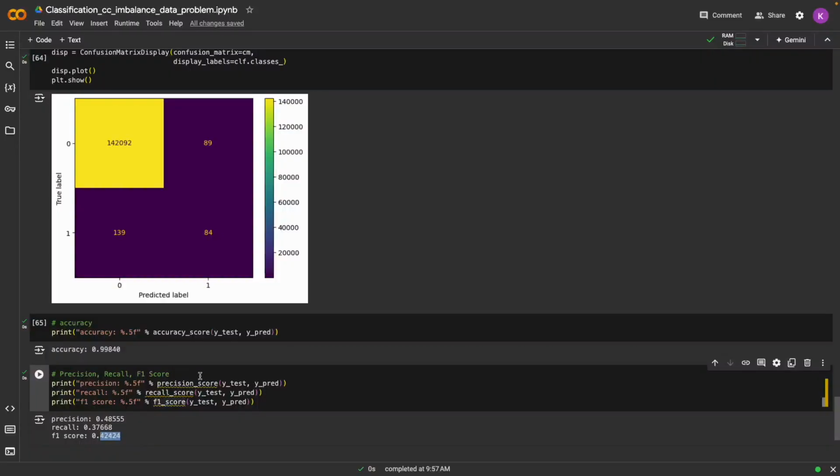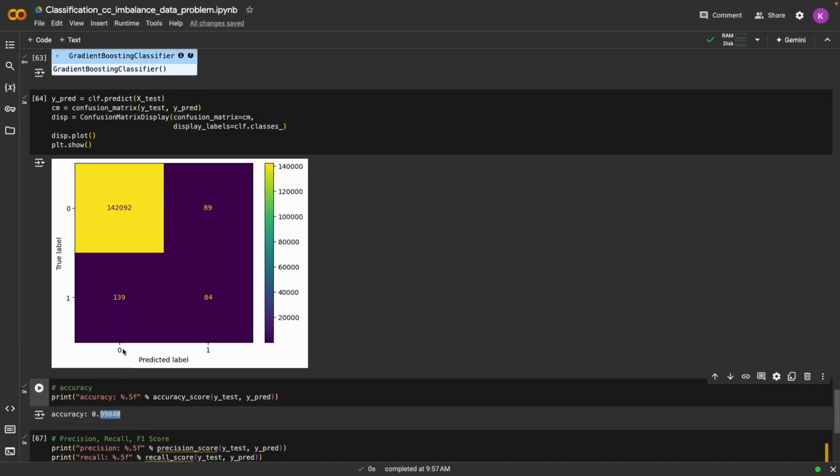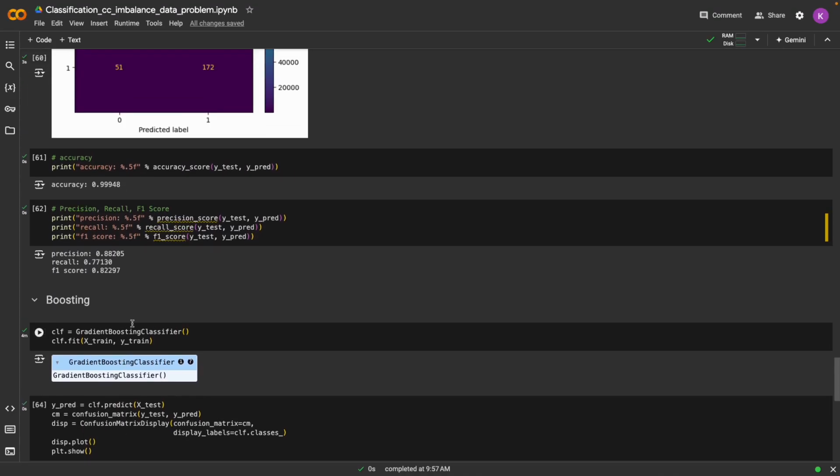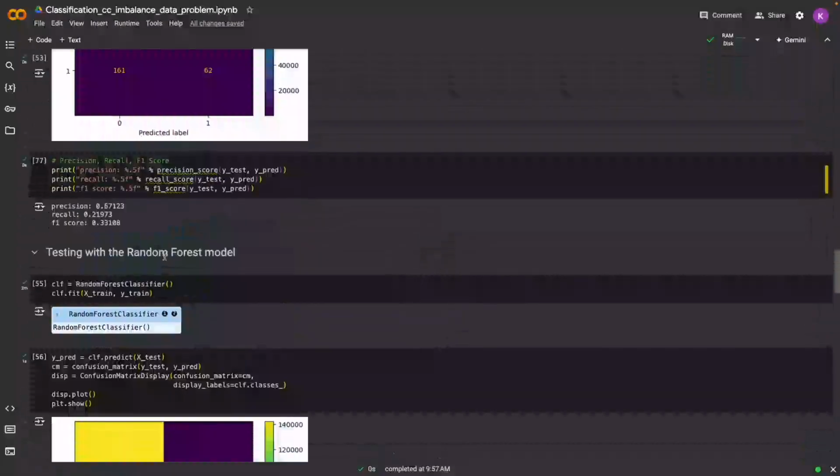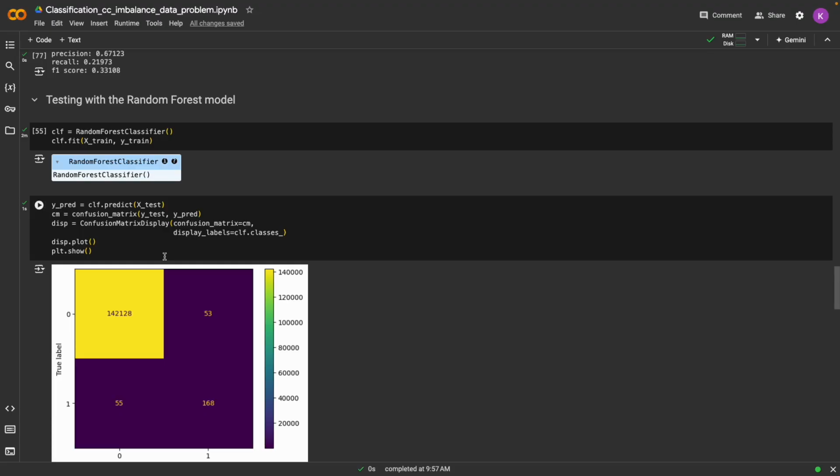But one thing is sure: all these models have similar accuracy, but for these kinds of imbalanced data cases, you have to rely on metrics like F1 score or precision and recall. Accuracy cannot be a good metric because it doesn't tell the story uniformly across classes. You just get biased towards the majority class.